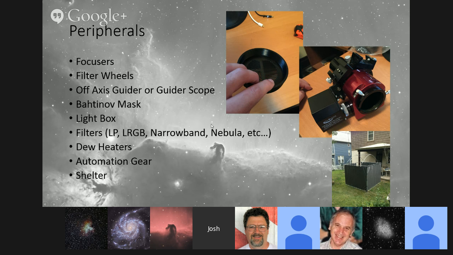Filters, something we haven't even really touched on besides the size of them, but even if you have a one-shot color camera, if you're shooting at home and you've got a lot of light pollution, there's probably 20 different kinds of light pollution filters to think about. You have to make sure that you have the right size filter to fit in your camera. You have to make sure that you have a way to actually attach it to your camera or to your optical train. Then you have to start shopping about what the different kinds of light pollution filters do and what kind of light they cut. For example, there's the Astronomik CLS, and then there's the Astronomik CLS CCD.